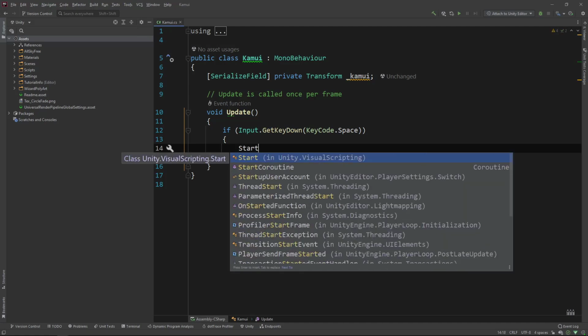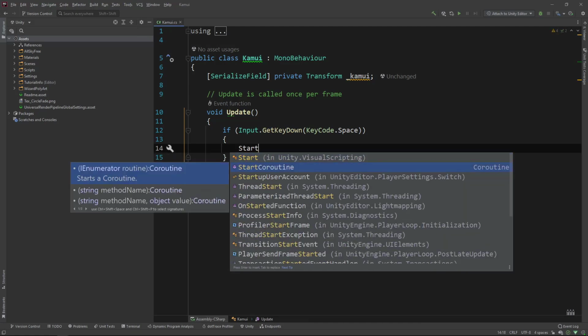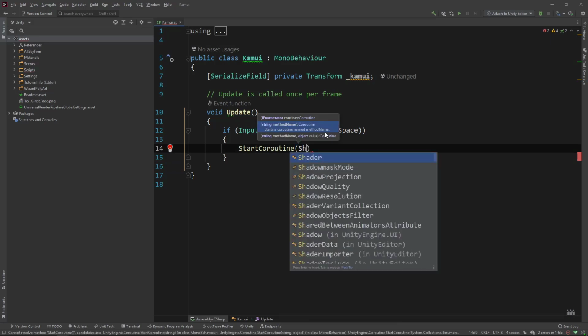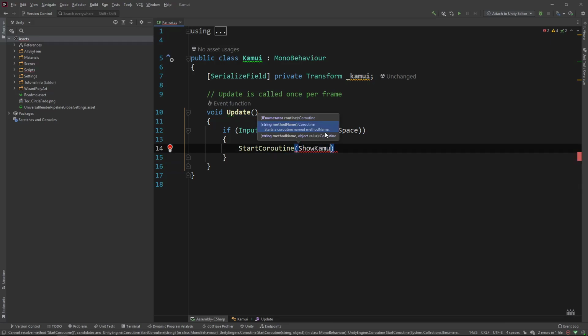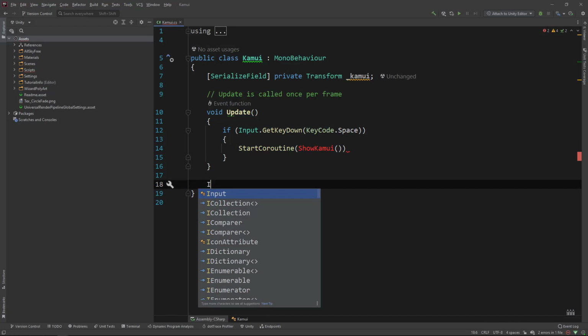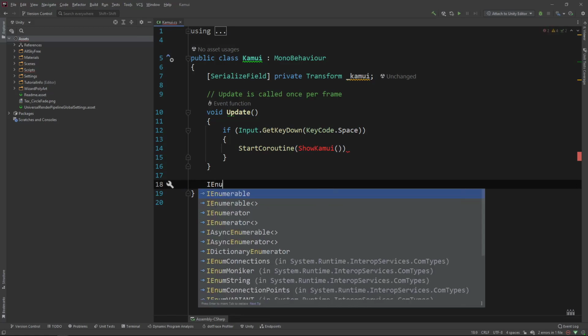A coroutine, you can think of it something like a thread. So start coroutine and let's call it show Kamui.